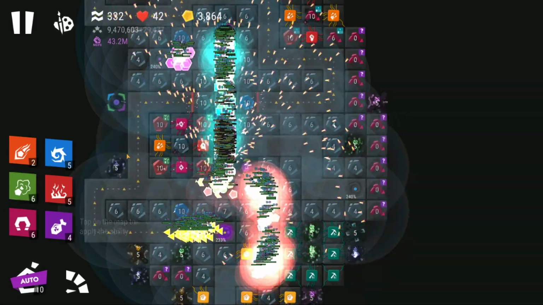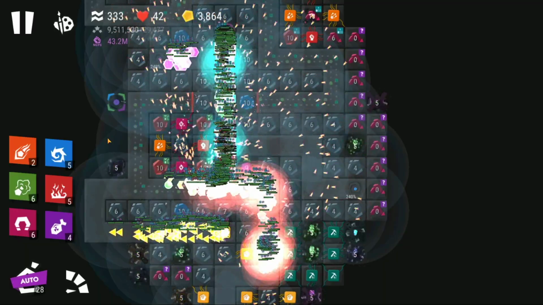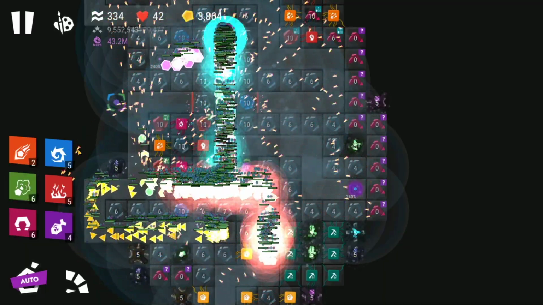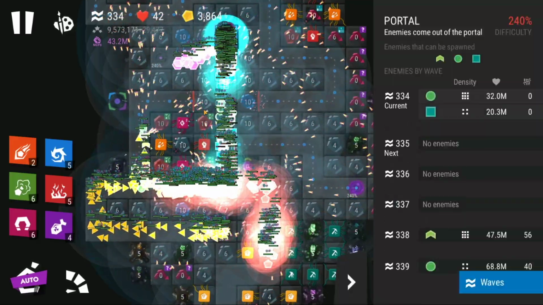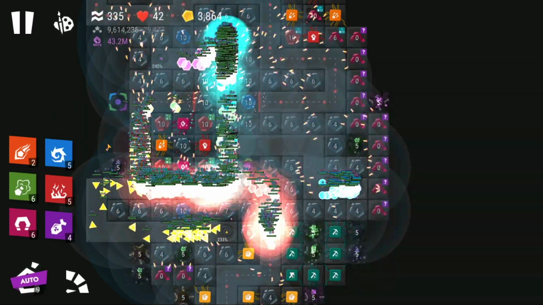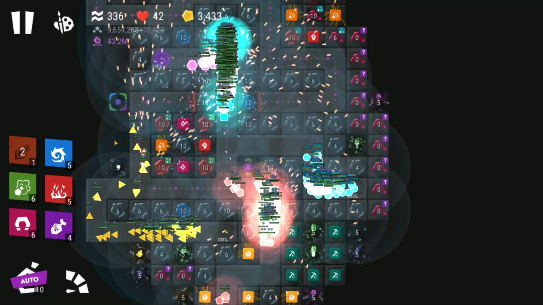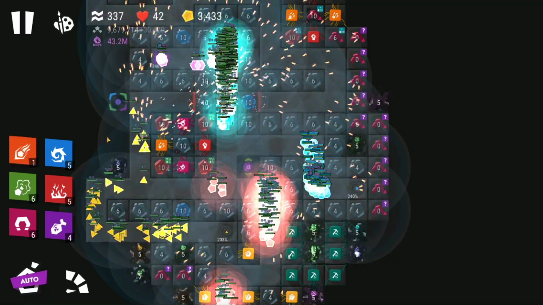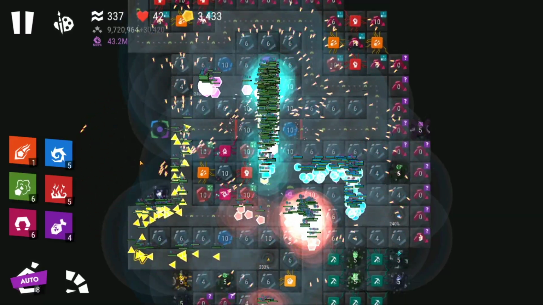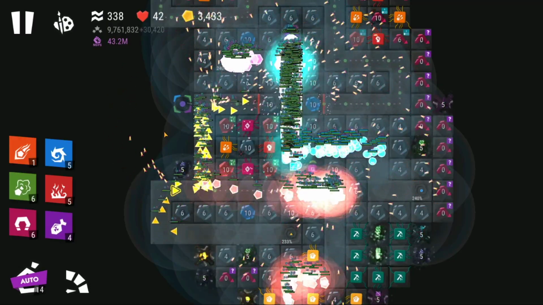And in my opinion, now that I'm looking at this gameplay afterwards, I think I should have also sold all the cannons and all the missiles, and I should have got more blast towers and more freezing towers to start having the snowball as well. But yeah, I didn't think about that back then, and so I just placed one blast tower.